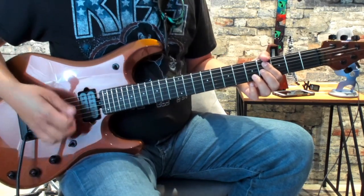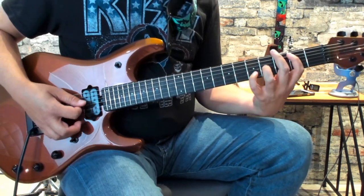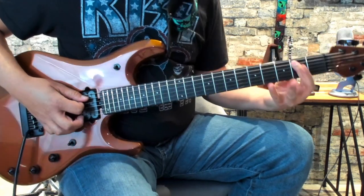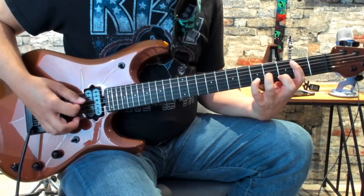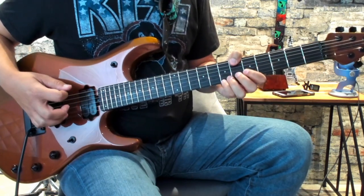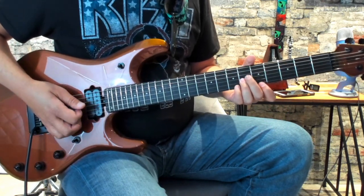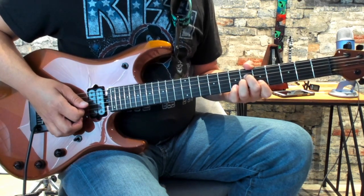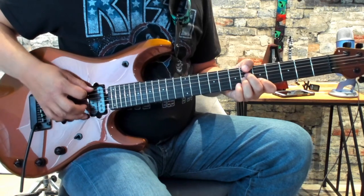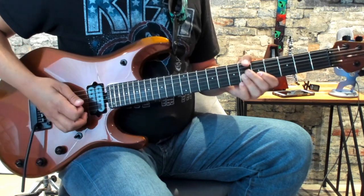And then we come to here and play the same thing. The bass notes change again, but that chord underneath is the same. And then we get to here, when we shift this bass note to B — that's a quick switch there, so you're going to have to grab that with your thumb. That's going to be on the 6th fret of the low E, and then the chord is going to be 6th fret of the D, 6th fret of the G, 5th fret of the B. So you're just going to play 6th fret of the low E, D, G, B.